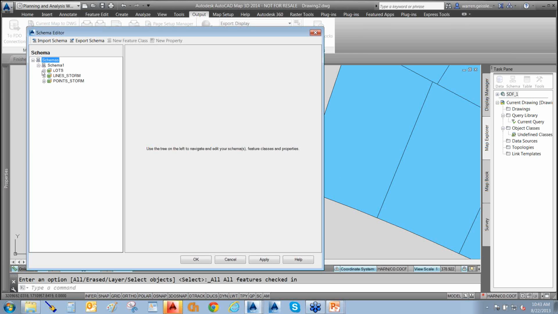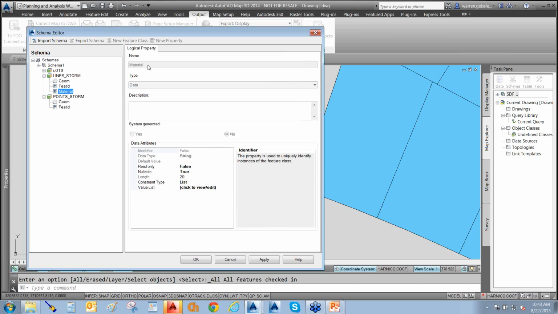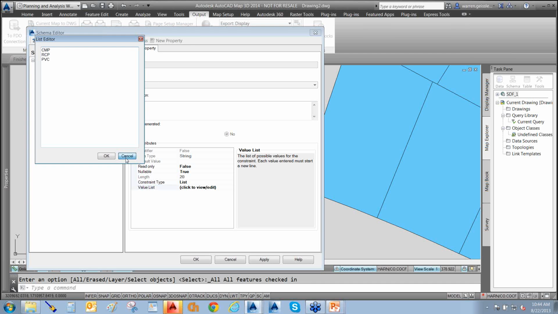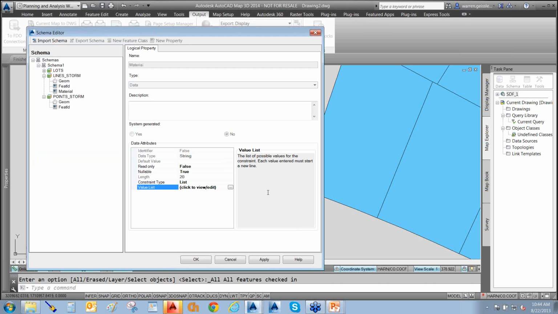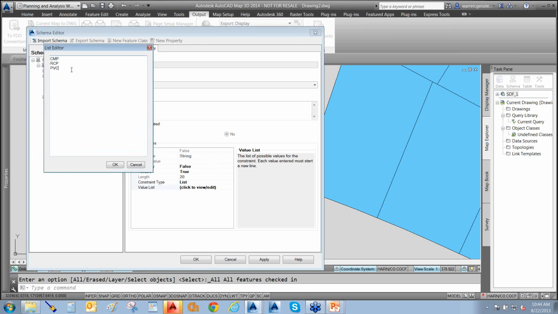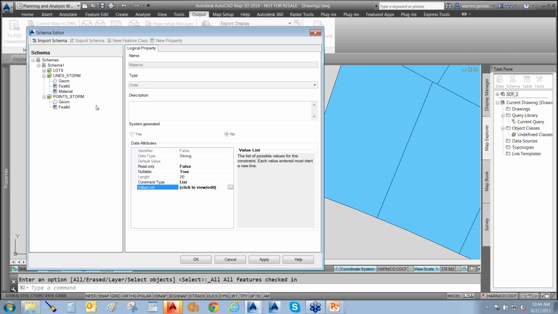Okay, I'll come back in here. There's a line storm. That was the points. There's a line storm. I've added in the material. Now notice when I pick material, I cannot change the name, the data, or a lot of this information anymore. So once you've done it, it's carved in granite. I can, however, modify my list. Like I said, I can edit the list view and add, etc. You cannot remove values from the list view if you've already put them in your database somewhere. So now that I've put in RCP, I can't take it out of there. Hopefully that makes sense to everybody.